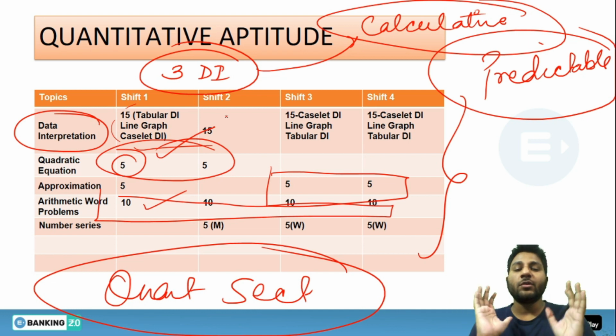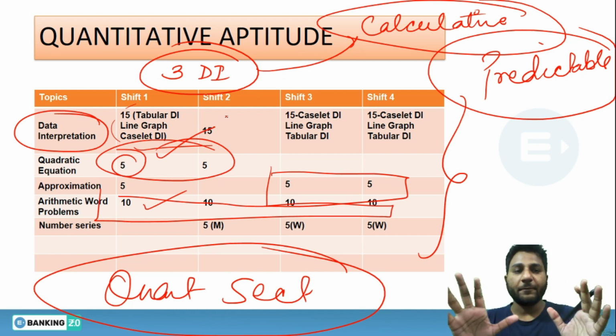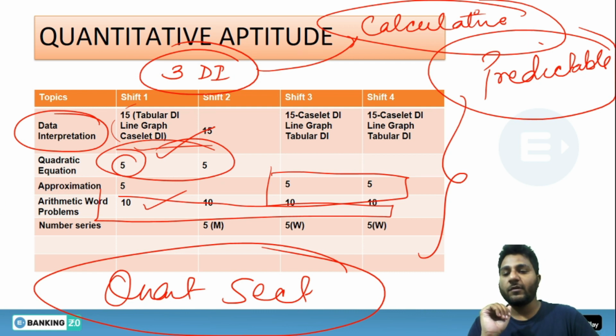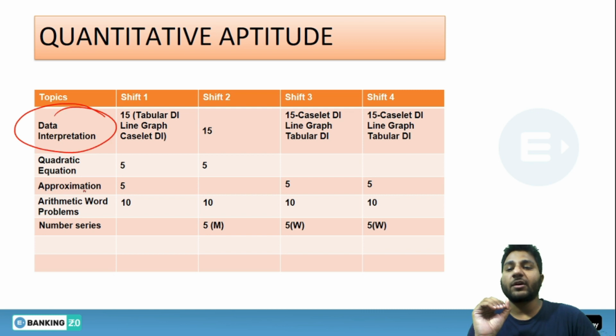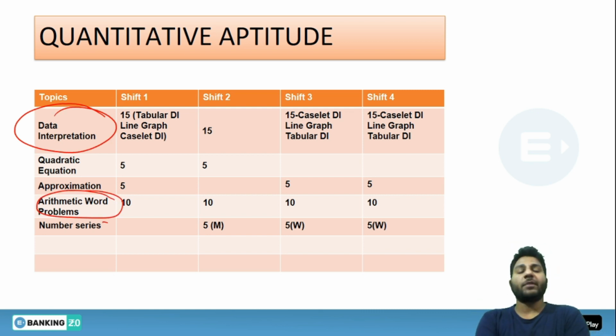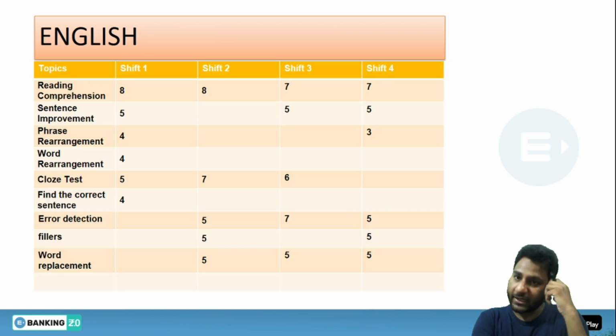So you need to know about every aspect of the DI section. Here is the analysis of the quant section. As you can clearly see, you have been given two segments. Constantly we have been monitoring that these two segments, arithmetic problems and DI, are constantly being asked, because these are the only two segments where a student can get stuck. Let's move on and see what the English segment says.